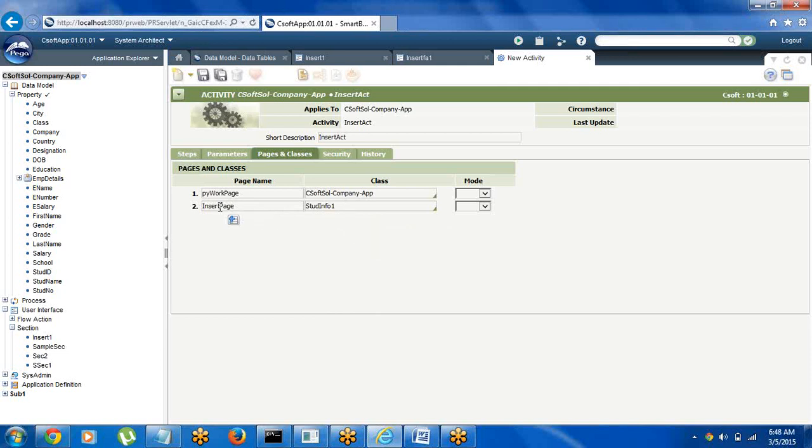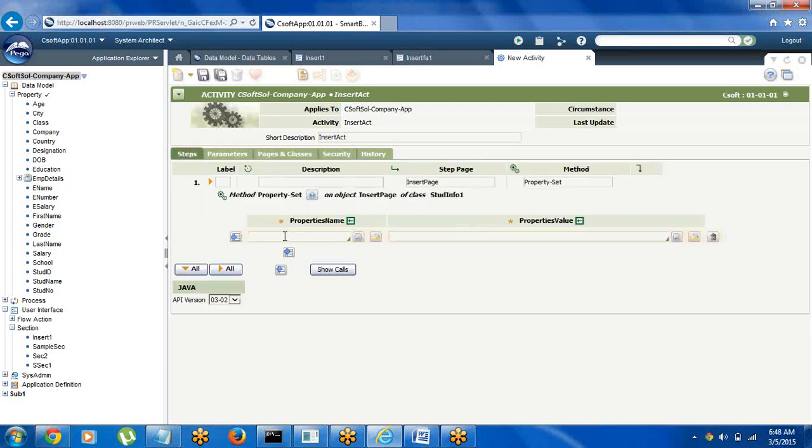Now I already told you, if you want to select the properties under this class, we need to select the page name, and if you want to select the properties under this class, we need to select this page name. Now under the property name, so under the data table class, we need to select the properties. So if you click on down arrow, it will show the page names first.